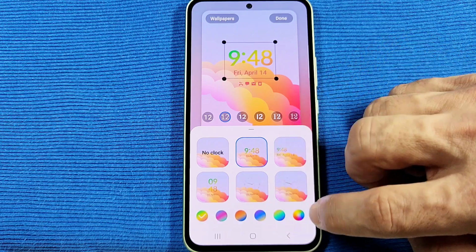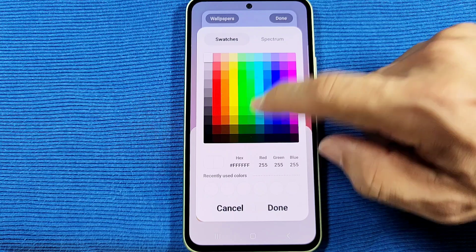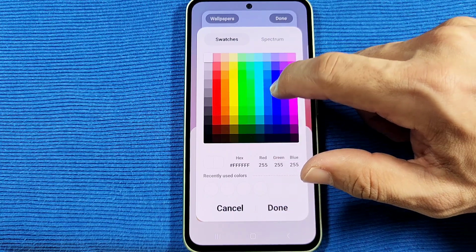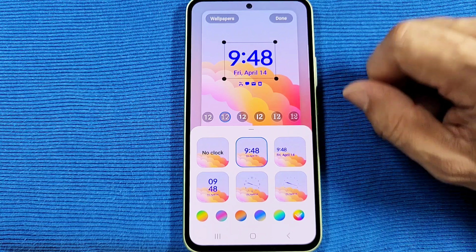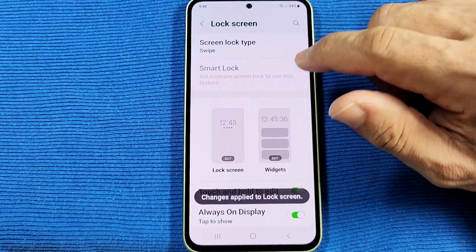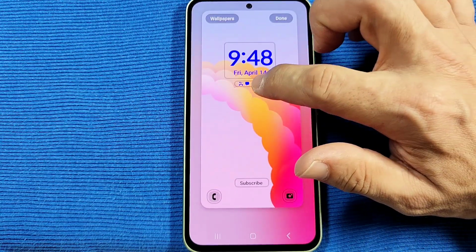And then you can go to the far right, you'll see the color palette section here where you can choose from one of these here, okay? And once you press done, it'll go with that color here, okay? And just be sure to press done to finish that editing portion here. And then when you're ready, you can come back here now.